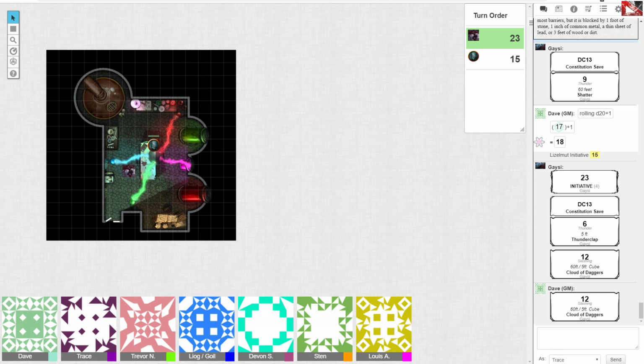But when he starts his turn within it or moves into it, so when he starts his turn, he's going to take the damage. And then every turn he's within it, it's also going to do damage. It lasts 1 minute, so that's 6 turns. I'm going to draw. Go ahead and draw. Yeah, you got it. Just draw that around him, and one more, like 3x3. Like this way? Yeah. There you go. Nice. So when he starts his turn, which is about to be now, so we already rolled it, he's going to take 12 damage.